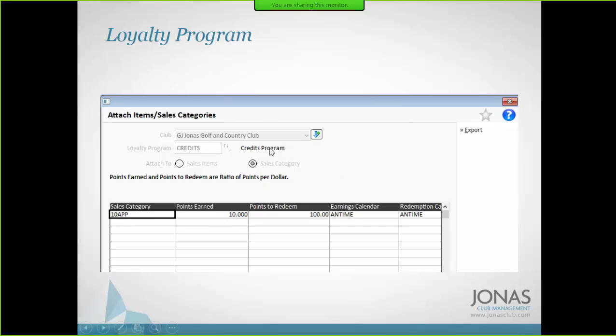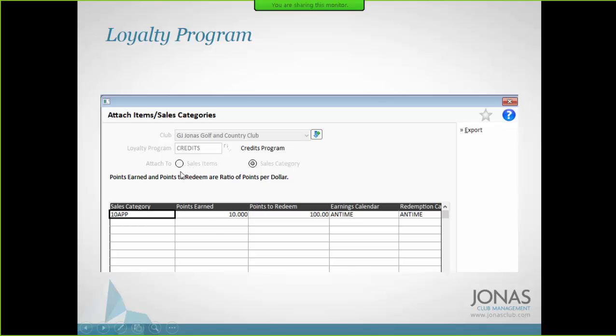Now, most of the ones that I've done with loyalty program, they tend to prefer doing dollars for dollars rather than points for dollars. My understanding is it's more from the membership standpoint because the members find it easier to understand the dollars per dollar spent. The only thing I would mention in that is one client did this and they put in, for appetizers, they get $1. Well, you're basically saying for every dollar, if they spend $10 on appetizers, they get $10 in loyalty points. That's usually not what you want.